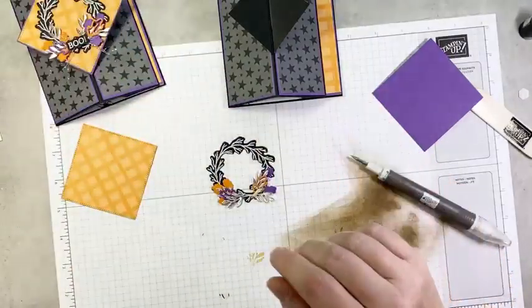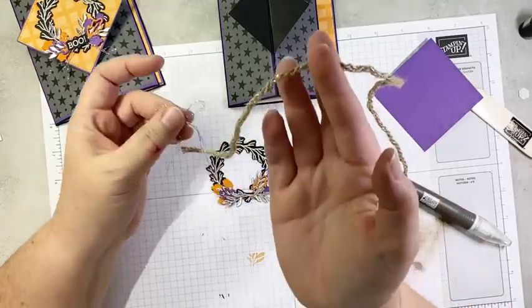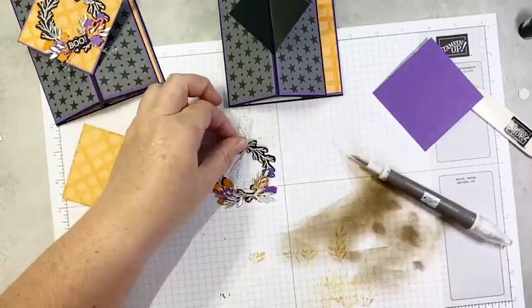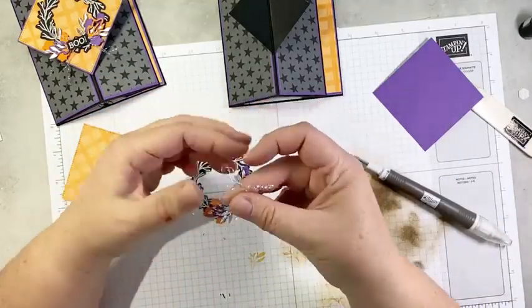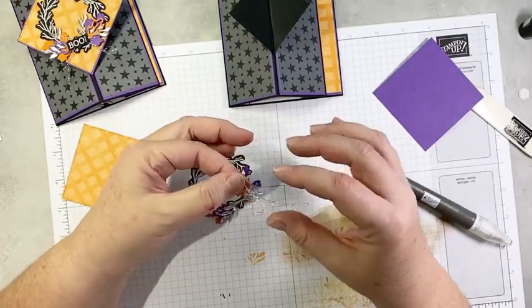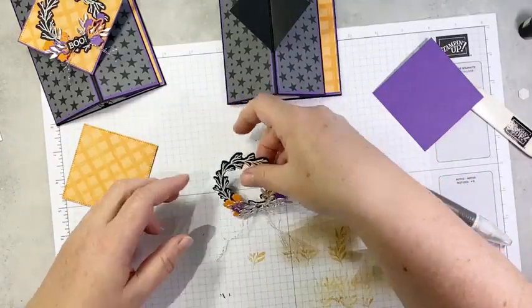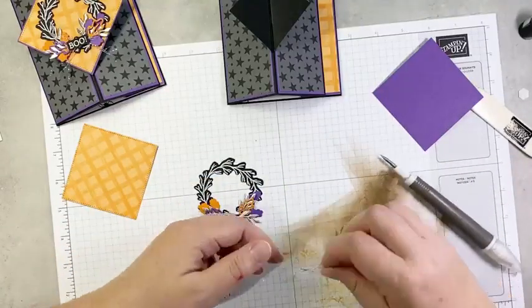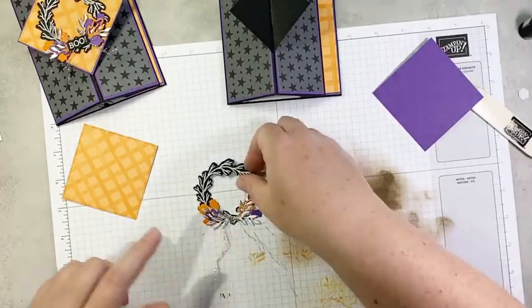Okay. Then we're going to add our bow. So do you remember that silver twine or silver threaded twine? And I remember how I said, don't get rid of that little tinsely piece. This is why once you've used up all the twine, you have this sort of spider webby looking silver thread, and it looks amazing tied into a bow for our Halloween card. You like that? So we're going to just add a glue dot to this. Actually, this might actually stick because there's enough glue on there. We're going to stick that in place.